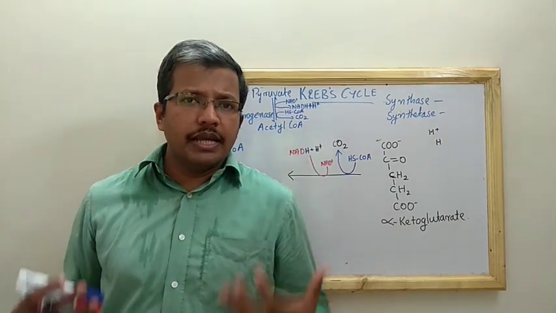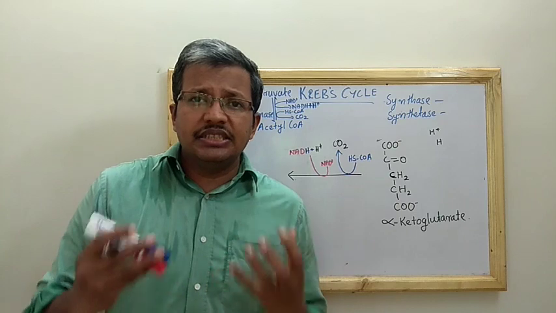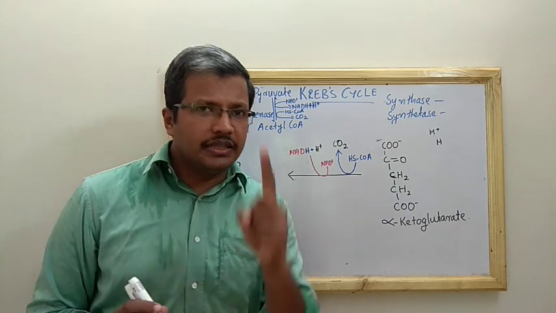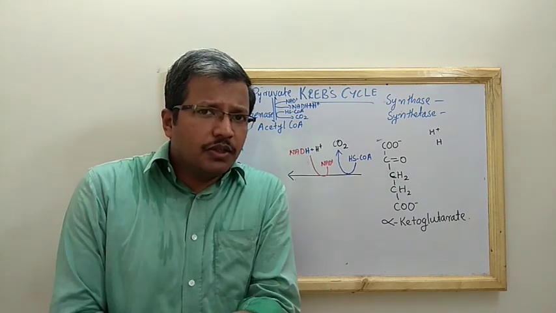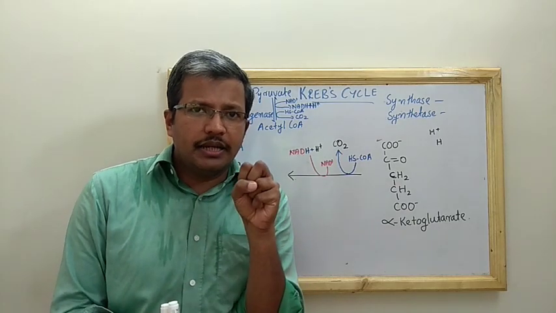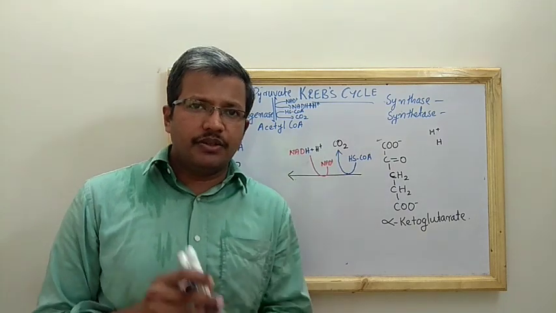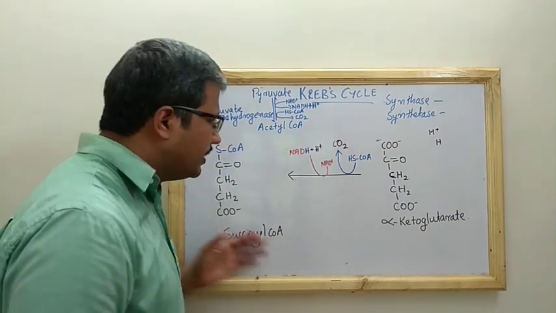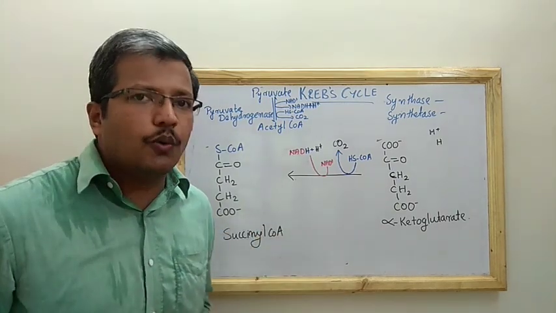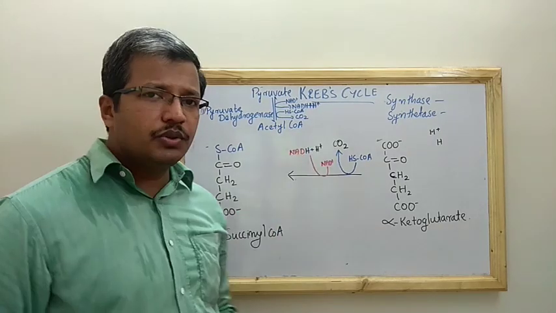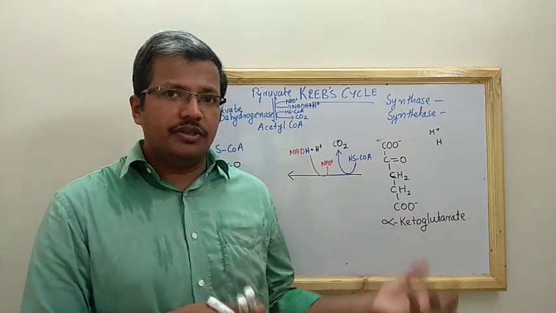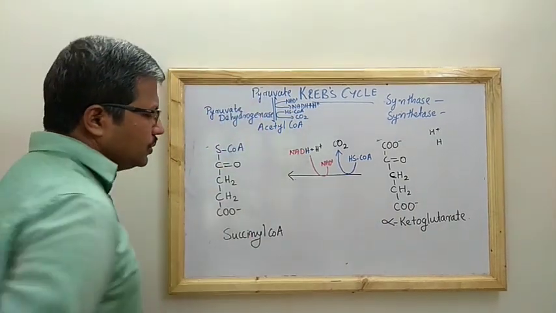And whatever remaining reaction that is happening in Krebs cycle is just to retrieve the oxaloacetate that was entered into the Krebs cycle at the first step. So it's just for releasing that oxaloacetate back, freeing that oxaloacetate back so that we can start the second cycle of Krebs cycle. And for that purpose only the remaining reaction will be happening. By the formation of succinyl coenzyme A, the oxidation of glucose is over. But you are learning Krebs cycle, so you have to learn till the oxaloacetate is taken back, retrieved. Clear? So hope you understood this particular reaction.